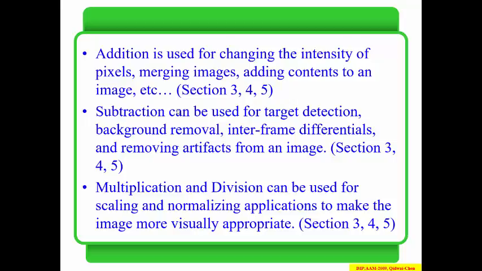Actually, first of all, here it will depend on the second item that is mentioned here, which is called the background removal. So if I'm interested in detecting a certain object in this image, if I succeed in subtracting the background from this image, I will have the object. Okay, so this can be done by subtraction. Okay. Also, here we say that the inter-frame differentials.